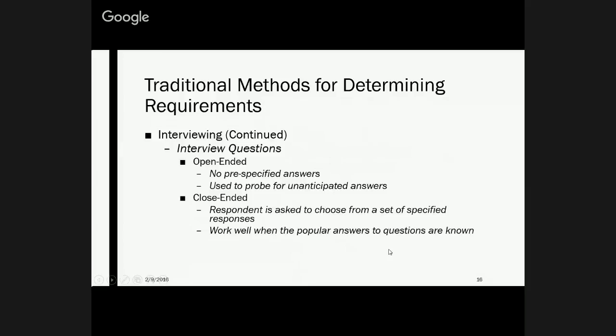So these are the top 4 things that people in your organization have identified as features for the new system. Which one of these is most important to you? Or rank these from 1 to 5, things like that. Once you kind of think you know what the answers are, you can start to narrow into these closed-ended.